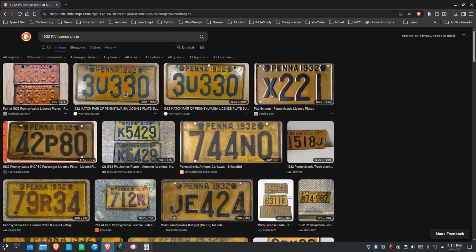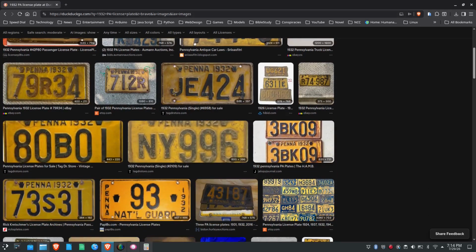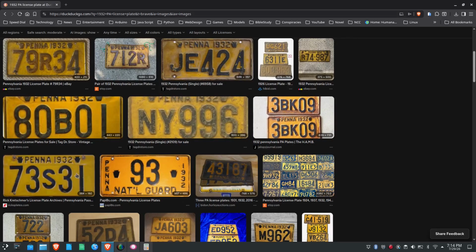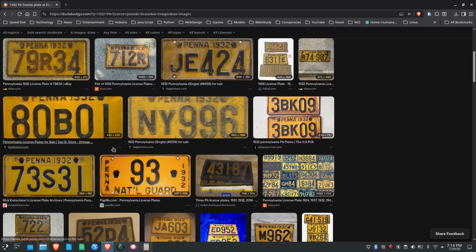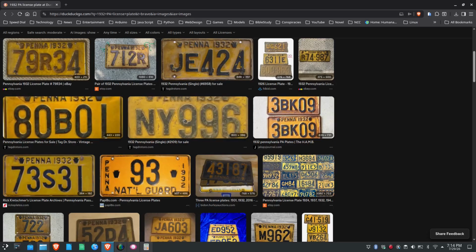So if you look across here, like here the lighting's not real good. And even though I can fix some of that, I don't want to spend a ton of time fixing images. Here's another one. It looks like it might be chopped off a little bit. Here's another one that's really filthy dirty. Another one that's really faded. Scroll down here. A 1932. Boy, that's not in bad shape. This is in good shape.